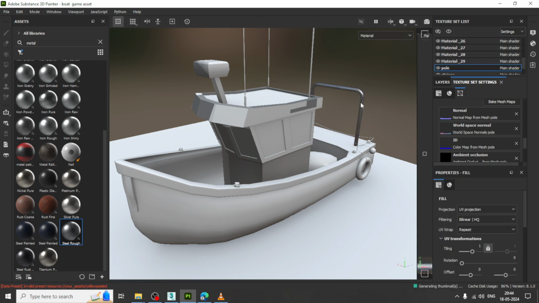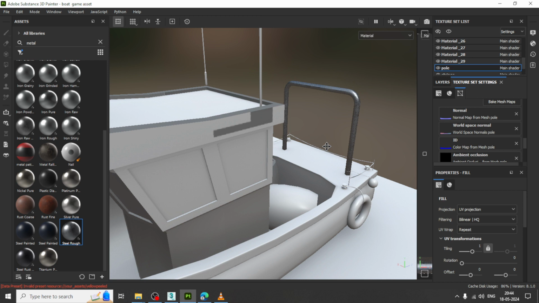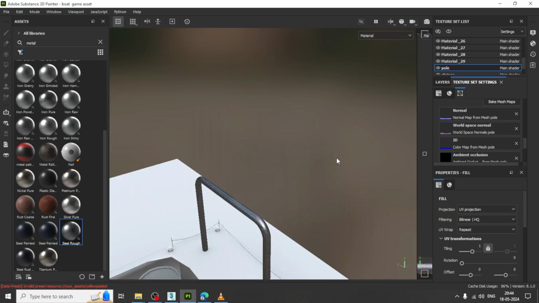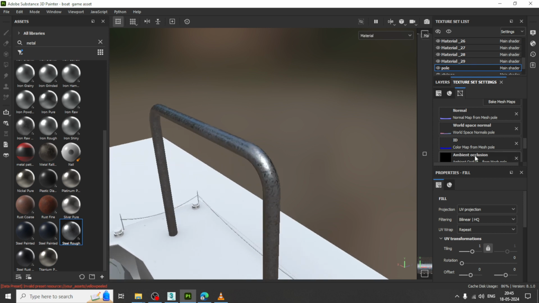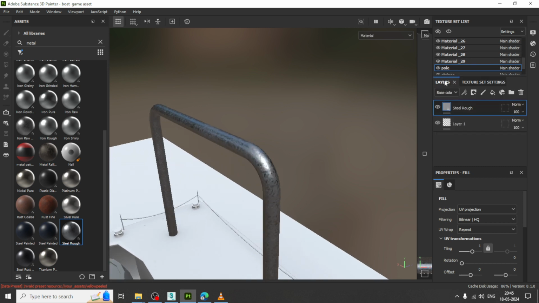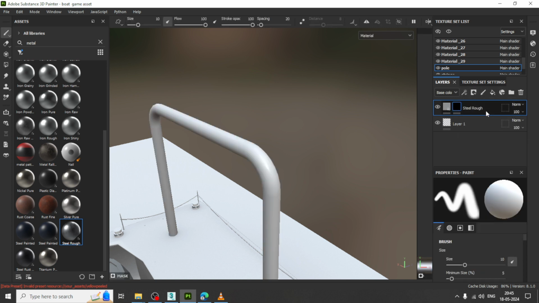So I'll assign a steel rough shader over here. So I've assigned a smart material. So let's go over here. Let's take a black mask.